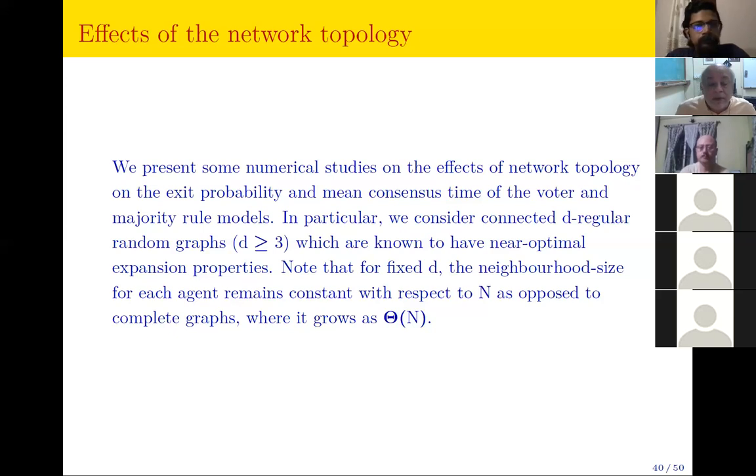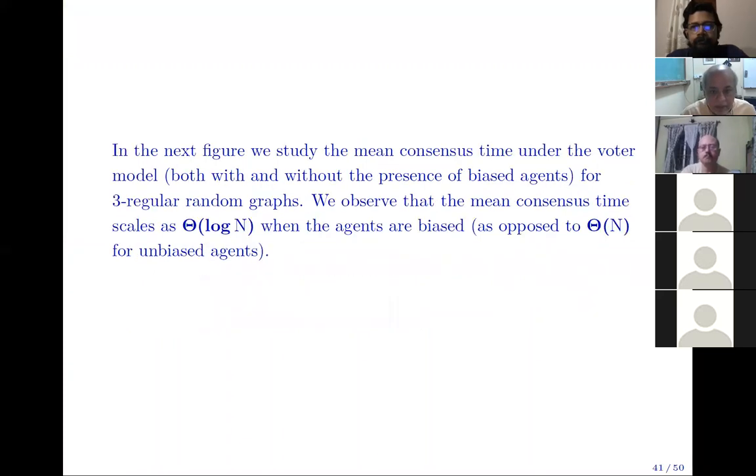But as I told you earlier, the phase transition point beta will change dramatically. So probably it will be a beta_d, which goes to the beta of the complete graph as d goes to n. But I was just thinking, is it only log n if you have more neighbors, if you go to the complete graph? As you see, the mean consensus time is theta log n. No, I'm just thinking, are you also scaling K in majority voting with n?